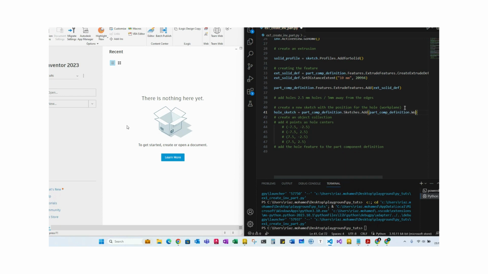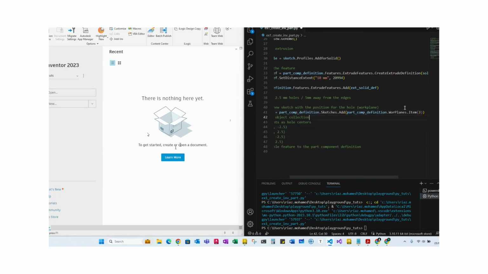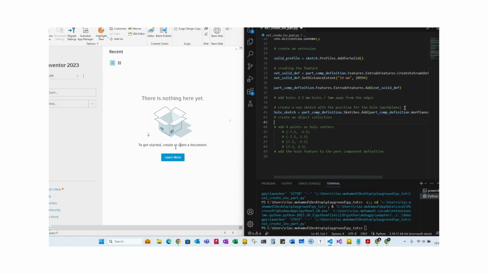This is all like we've done it earlier in the previous videos, so for explanation you can look at that one: planes, how we find the work planes, the item 3. We're using the same plane as before that we used to create the sketch for the initial solid. So now we're going to create the hole centers.